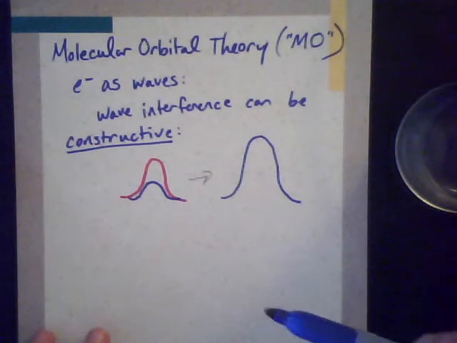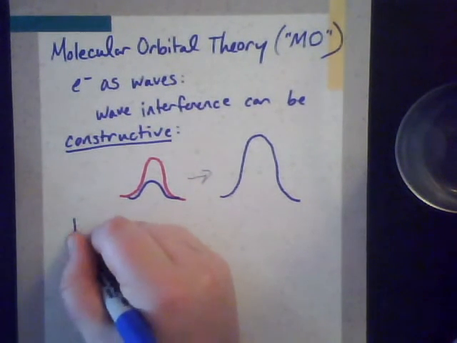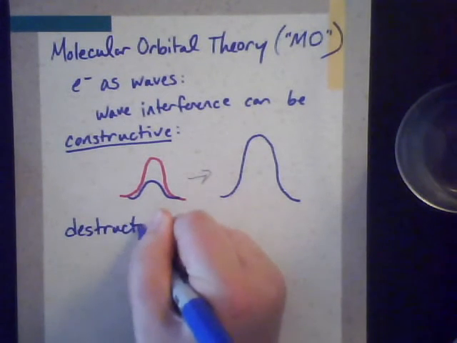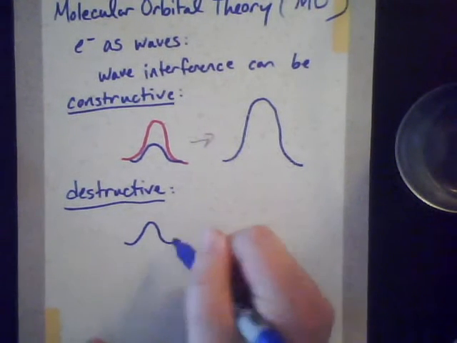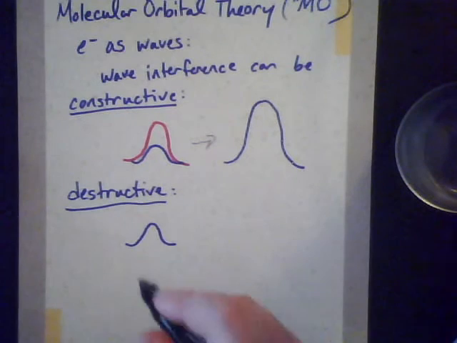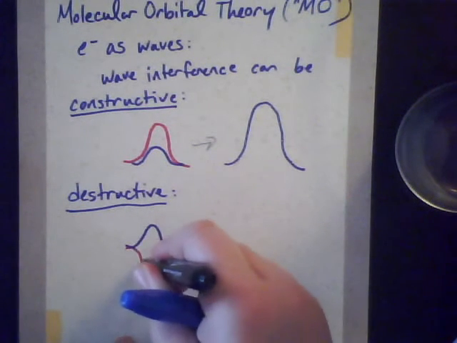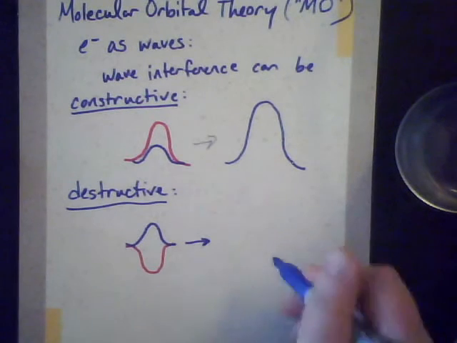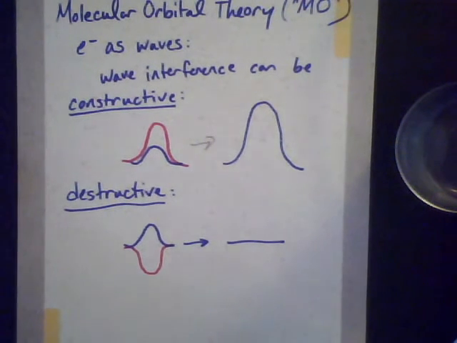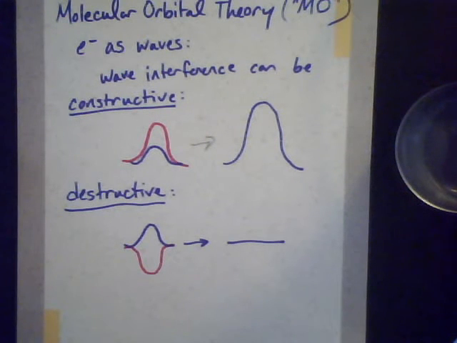This could mean a positive thing if we're talking about energy — greater energy — or it could be a negative thing, depending on which way. The other way waves can interfere is destructively. So if I put a wave together with another wave of the same magnitude that is out of sync, these two waves are coming together out of sync, and when I put them together it's just going to be a straight line. They destructively interfered and washed each other out. You can see this with ocean waves: waves will build up together and have a large swell, or waves will hit each other out of phase and cause flatness on the surface.